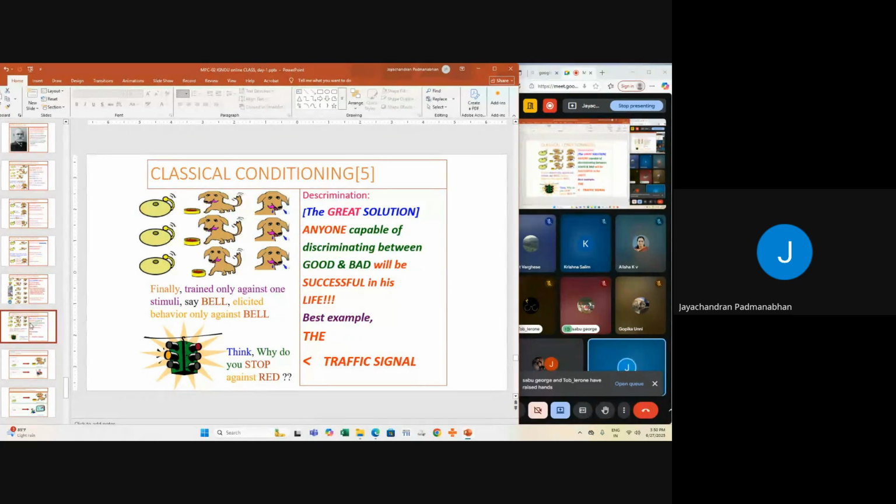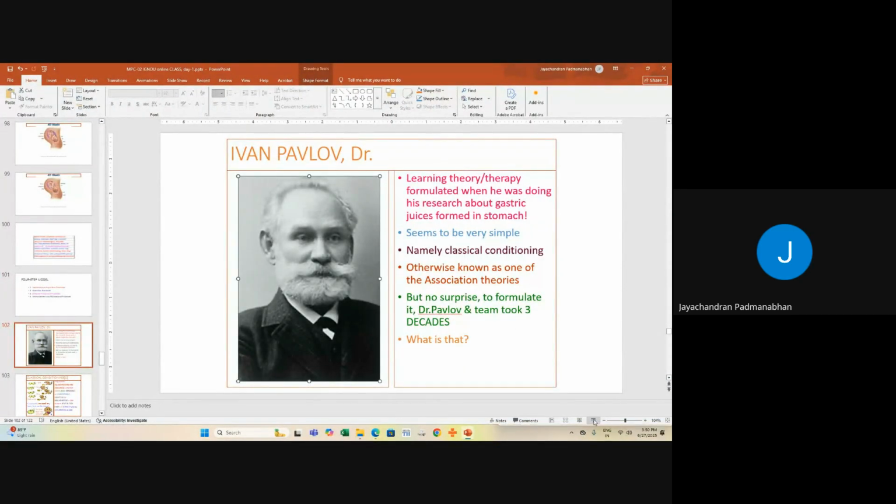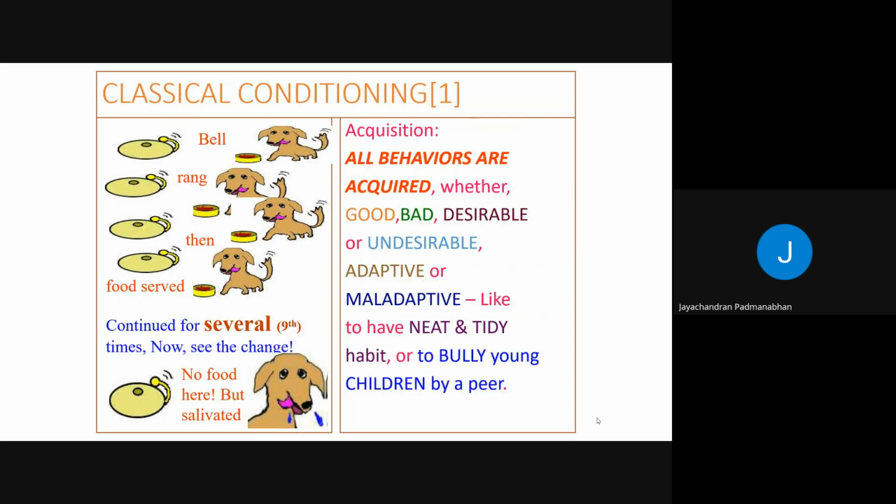Now, what is the greatest contribution by Pavlov? Just to brush up, I'm telling you, Pavlov. I connected all the development stages with this theory. The next theory also we will do. All behaviors are acquired. Don't criticize Pavlov, because Pavlov considered only two variables, learning and behavior. Genetics is not a variable for him. So you do not have to criticize on that background.